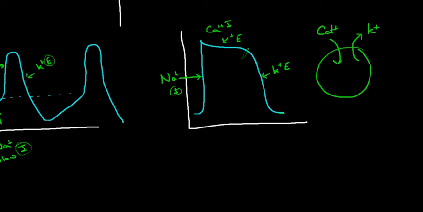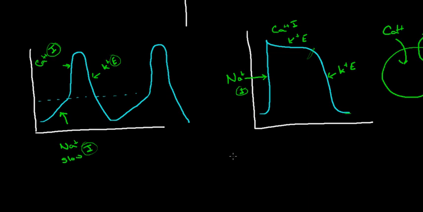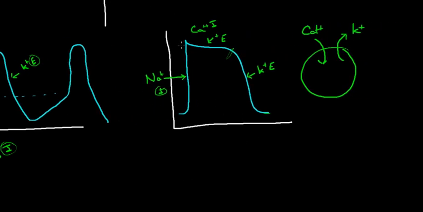So it's a little different. Two potentials, two different patterns of depolarization. Again, this is what happens in pacemaker cells: slow sodium influx occurs, reaching threshold, then you get rapid calcium influx followed by rapid potassium efflux, repolarizing the cell. This over here, this is a regular cardiac muscle cell.